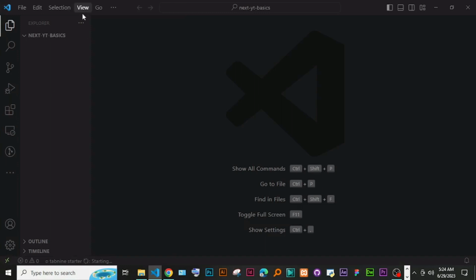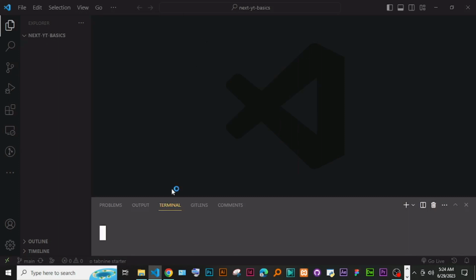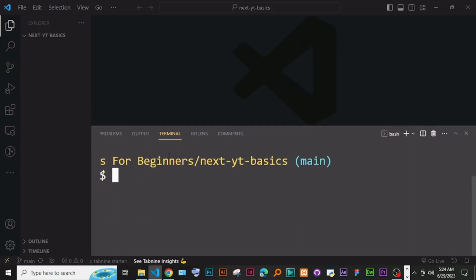The first thing we need to do after you have entered this repository, you don't need to create any file. Don't create any file. Simply come here and open your terminal, and please make sure you are inside your folder.